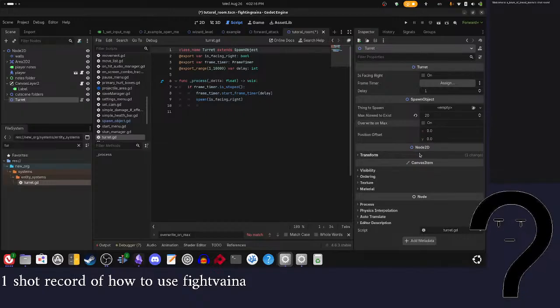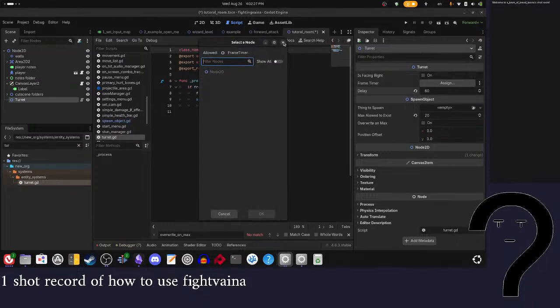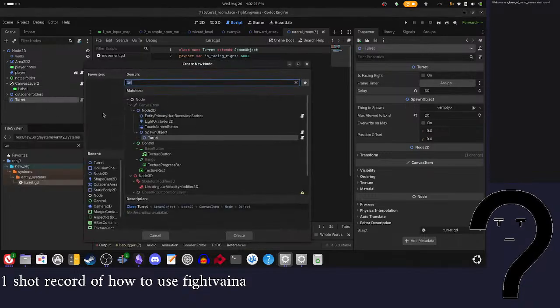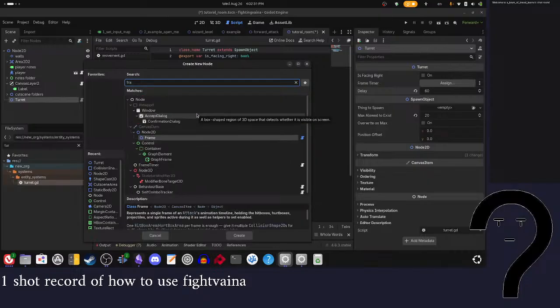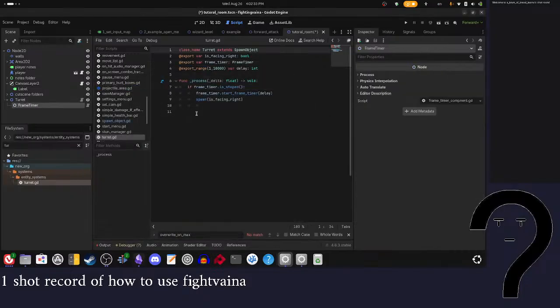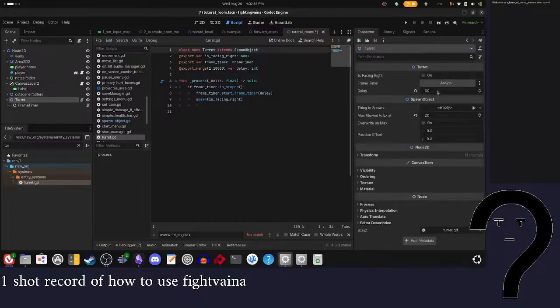Position offset. Delay. 60 frames. It needs an actual frame timer. Time timer.